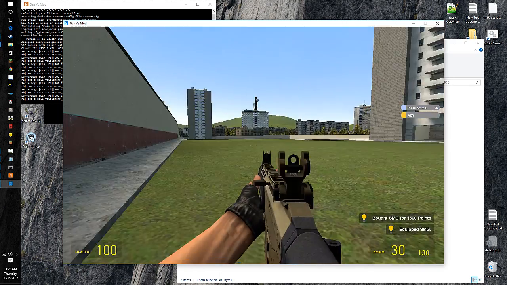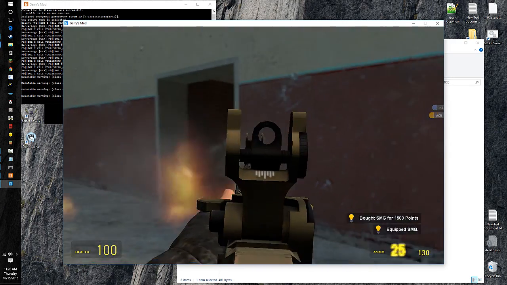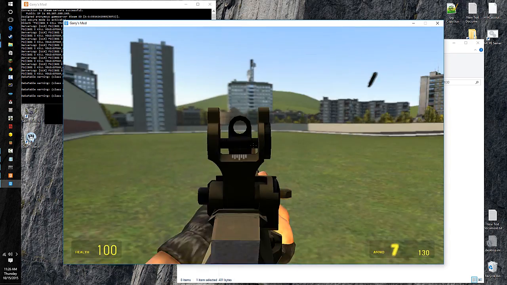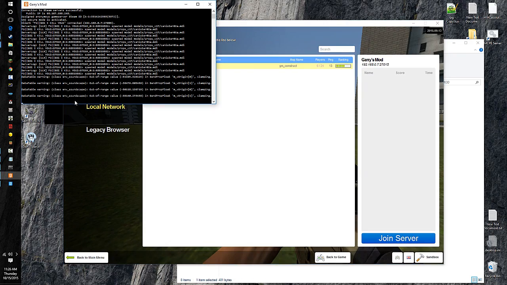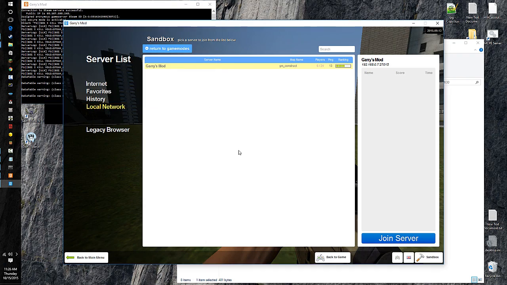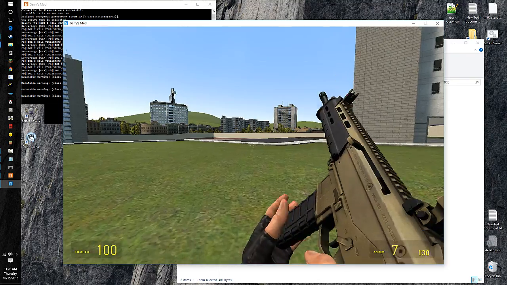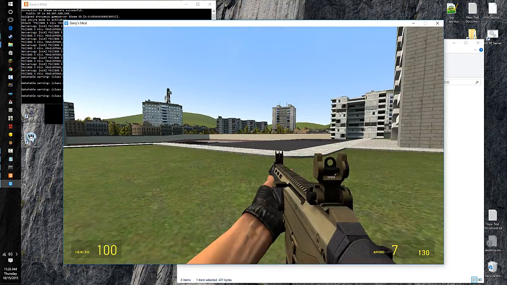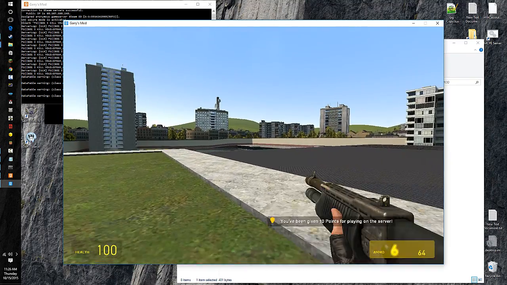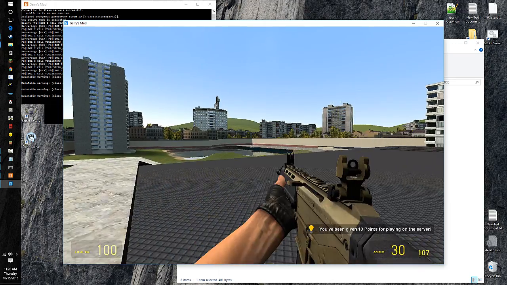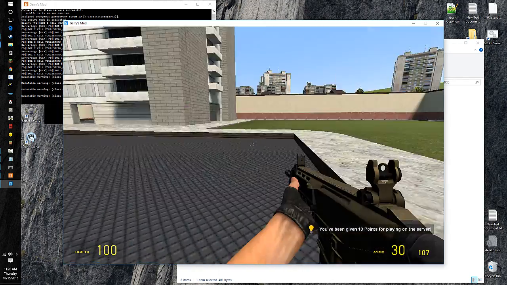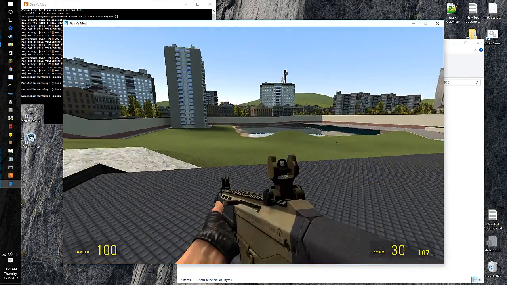And as you can see, now we have our ACR, and we can shoot it, and we're getting a bunch of stuff. It says some out of range values, but that's okay as long as it's not in blue or red or, I believe, orange. See, you have all the cool models and all that stuff.